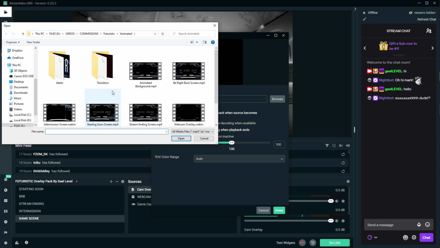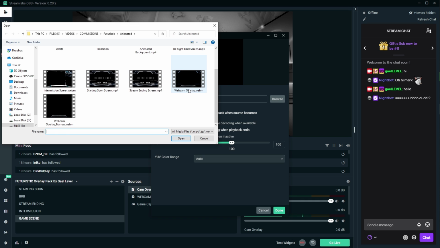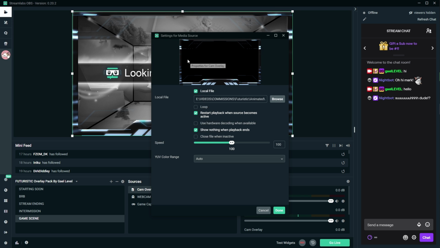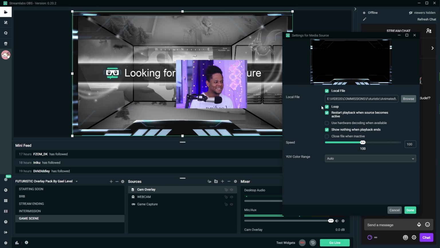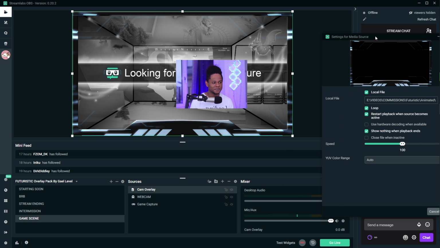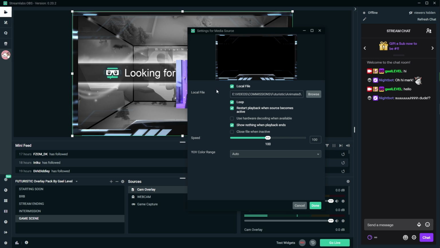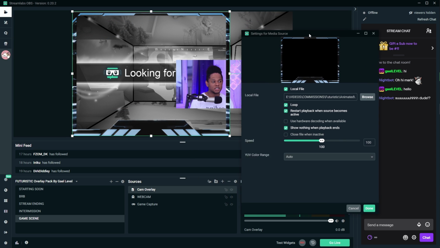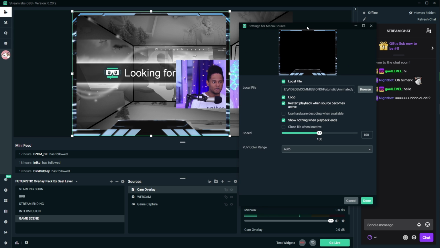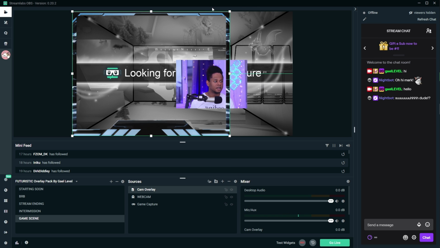Now, here's another thing with this pack is that I give you two options when it comes to the camera overlay. You can either get one that is wide. That means that if you have like your full 1080p camera going on and it's widescreen, you can use that. So it would look like that. Don't forget to loop. They are full HD, right? Or if you want to use a more narrower webcam, there's also an option for webcam overlay narrow. All right. So this one is more of a squarish look. Let's go with the squarish look. Let's click done and let's size it up.